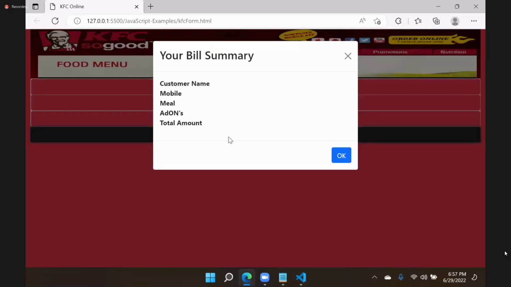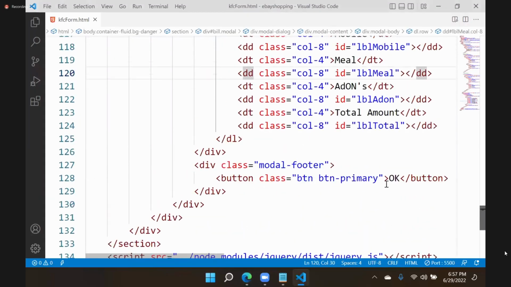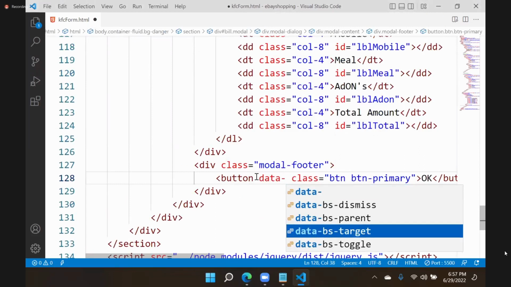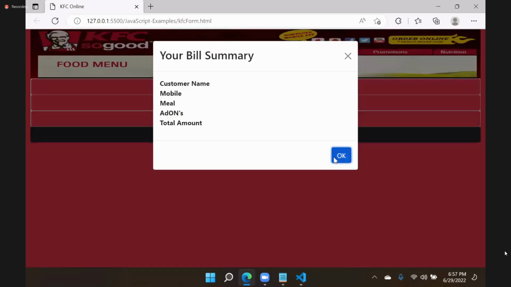Okay, now what we want is when the user clicks on the place order button, the modal should also dismiss. So data-bs-dismiss is modal. Now this also will dismiss.